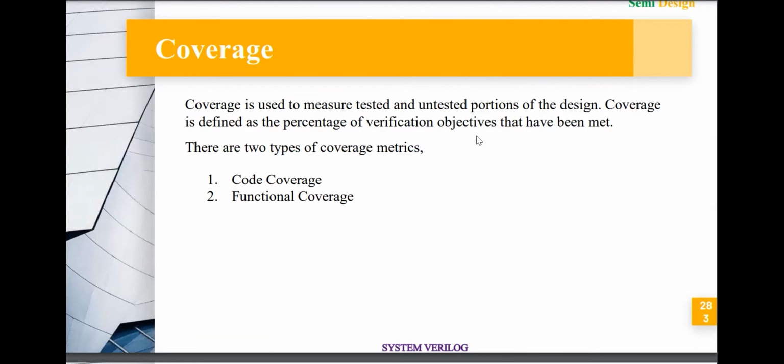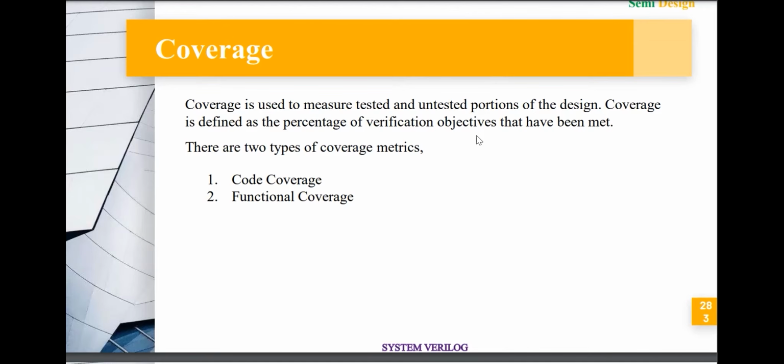If you take any project level, IP level, or SOC level, we'll see so many variables which are dependent on one another. If you take an address, it will depend on the reset signal and also the clock signal. If you take the data, it will depend on the address, clock, reset.